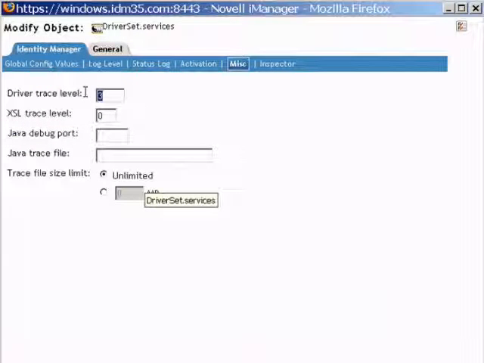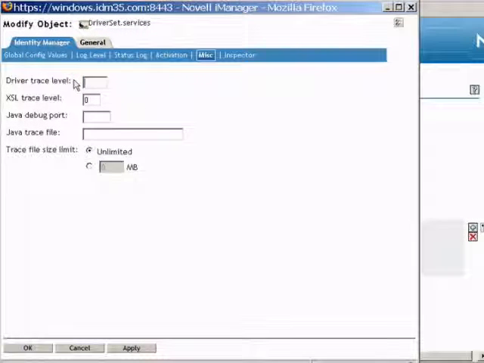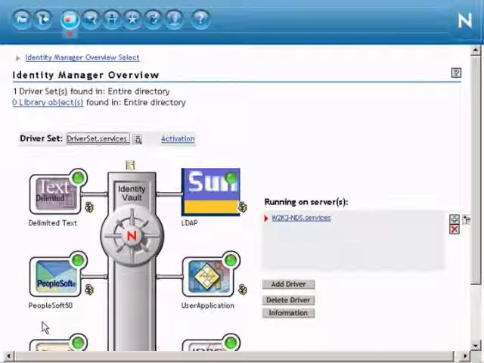Now this really isn't the way to do it, because the problem with doing it on the driver set is, if I have 10 drivers, each driver will adhere to this setting, and we get traffic from all 10. We get all this data from all 10 of them, because the driver set is a global parameter. So I wouldn't use the driver set.